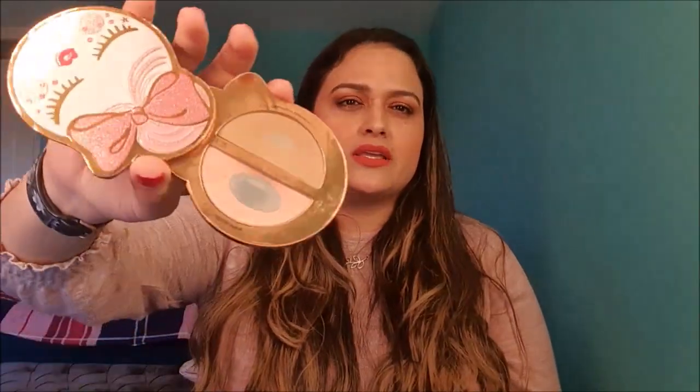The ninth and tenth products were the Two Faced Chocolate Soleil Bronzer and Two Faced Angel Wings Highlighter from the Holiday 2019 edition — a duo compact. I managed to hit pan on the highlighter in January itself, and on the bronzer by June. The bronzer is quite tightly pressed so it took a long time. The highlighter I still enjoy and I think I will be able to finish it in the next year — I absolutely love both products.